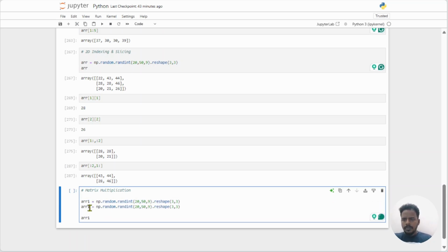Now array 2. And I have a different start to end. I'll take 30. Now I need to multiply these two arrays. We do have two different types of multiplication. Before that, I'll show the matrices.